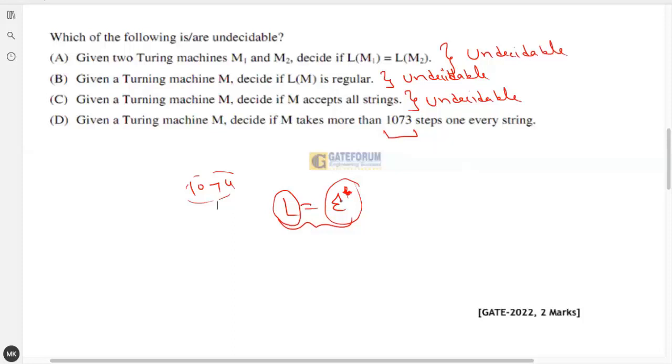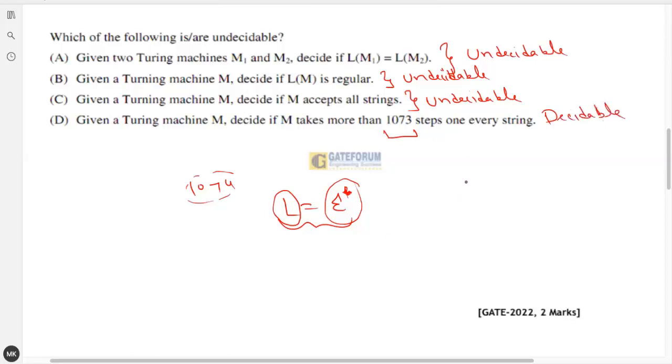Suppose it is saying that M takes more than 1073 steps on every string. If on any string it takes up to 1073 steps, at that moment you just stop. So it means it is decidable, because we know when we can stop.